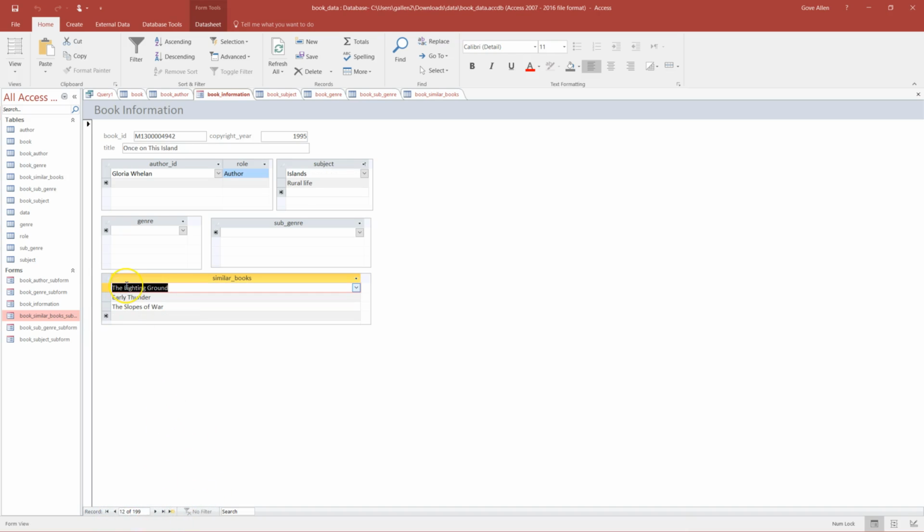So the nice thing about bringing this information all back together in the form is that we've now got the data stored in a way that the relational database management system Access will be able to handle it very well, and we can now see it all together, and we can add multiple items to this. It's all going to be very queryable. Multiple people can be editing this data at the same time. Well, this is really going to work out pretty well for us. And so that's really where we're headed in the space of relational database management.